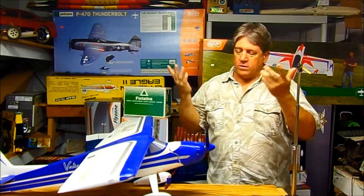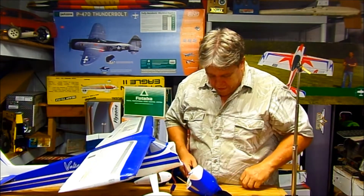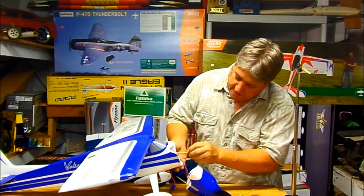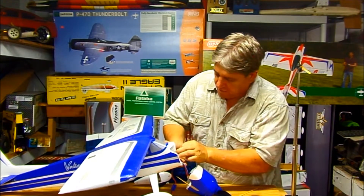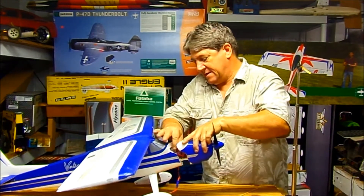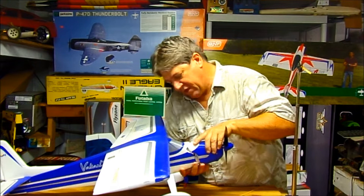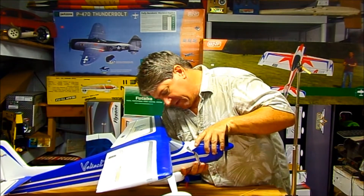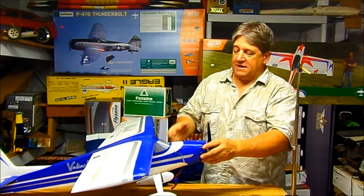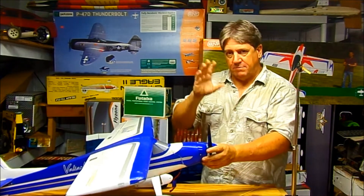You can do two, three, four — it doesn't matter, whatever you're comfortable with. A lot of times I'll do three: two here and then one up in the corner. But on this one, two is going to be enough. So you do the same thing on this side — put your skewer in there as straight as you can with the pointy end out, then slide it all back together again. Now that you have this side lined up, slide it together and push it in — it's going to make a mark on this side. I've already pre-done this because I didn't want to spend a lot of time on camera doing all the fiddling around, so I'm just giving you the basis of how to do it.